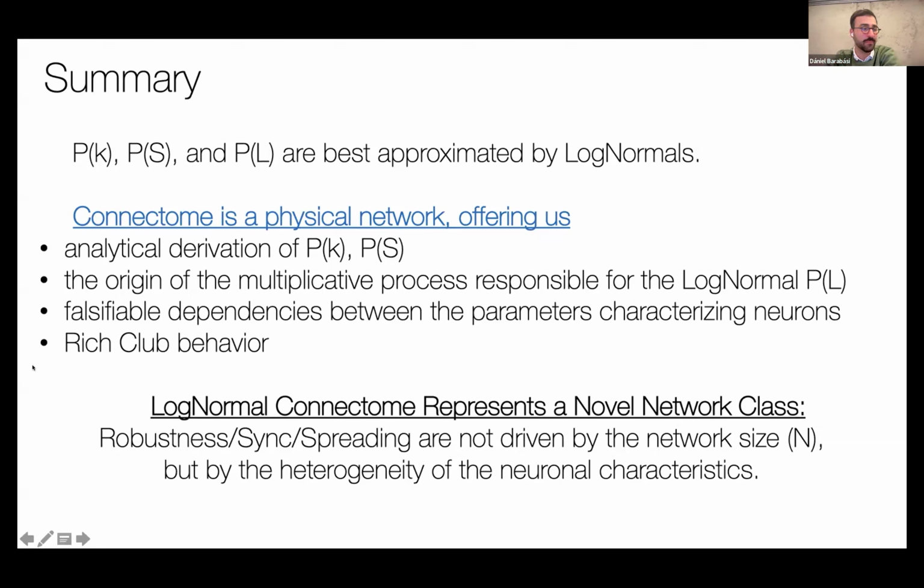We also have nice things related to rich club behavior, which is, I think, important to talk about because log-normal networks are a completely different class. And it means that when you're creating dynamical models of the brain, if you're trying to create networks that you then simulate, you need to have the right underlying connectivity structure. So I can also talk about what this would be, but basically you want the right randomization, or you want to be using a log-normal as your baseline, not a random connectivity.